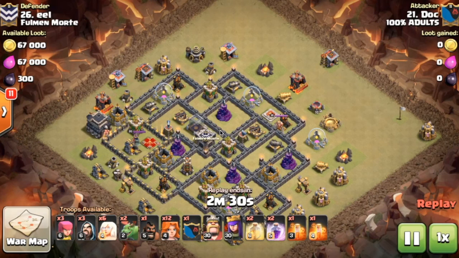All right, so this base is a little bit different. It's a little bit more compact, as you can see. Looks like Doc is going to take this one out. A little lower level defenses, but he's going to pretty much exploit this base here. Going to try to do two things here.